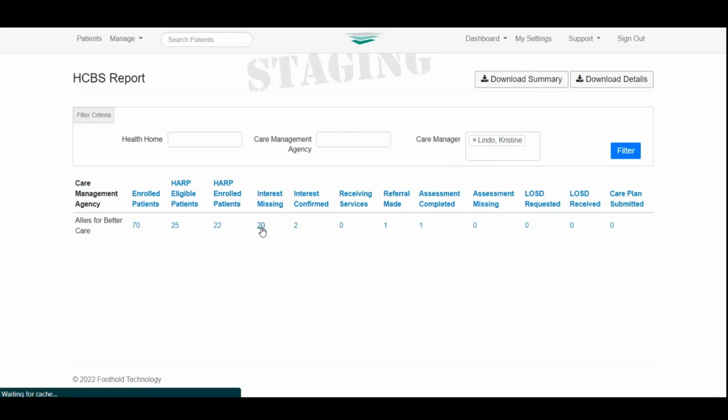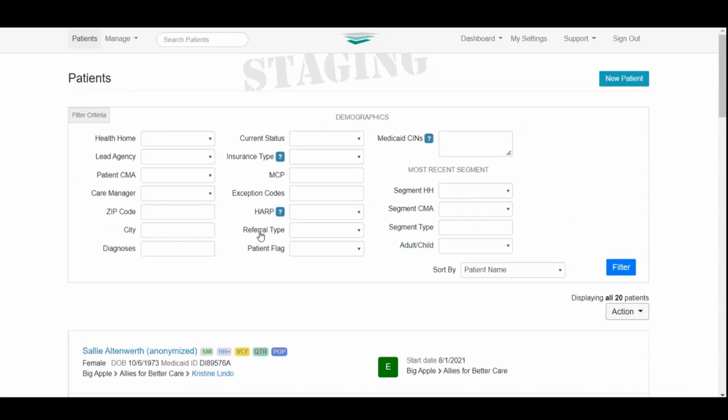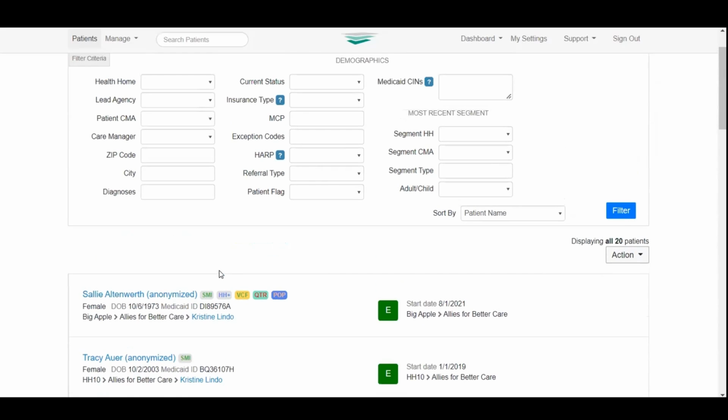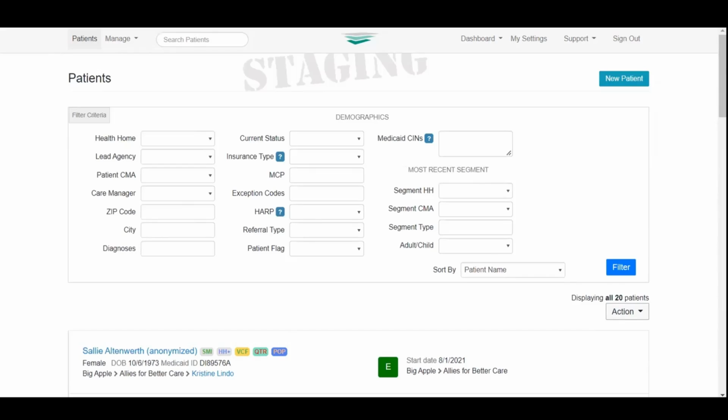These are hyperlinked, and if we click on the hyperlink, it's going to take me to our patient index screen, and give me all the members that have yet to confirm or decline their interest in HCBS.